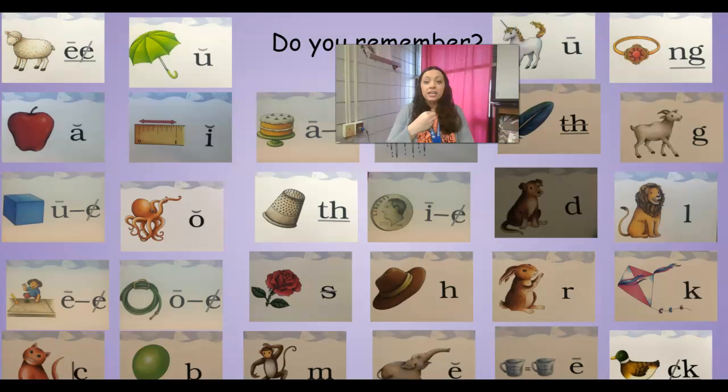All right, for our picture cards, remember we're going to say the word, I'll say the sound, you echo the sound, and then we'll write it down. Okay, ready? So sheep, E, E, E. Very good. Digraph EE, I should have said. Umbrella, U. Unicorn, U. Ring, ng. Digraph NG. Apple, a. Inch, I. Cake, a. A consonant E.